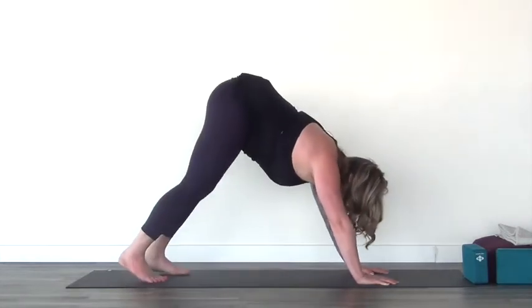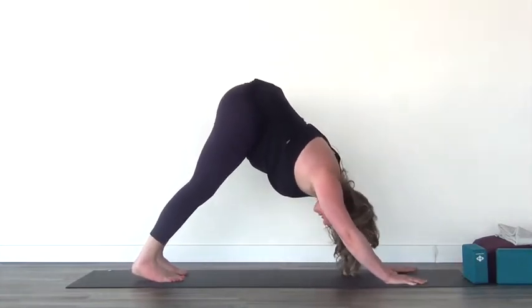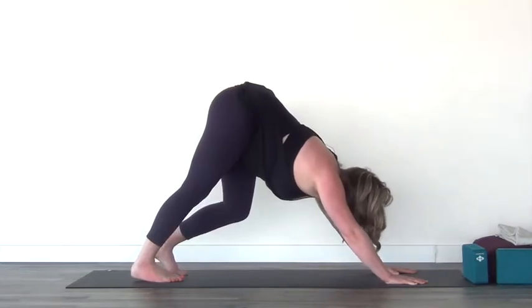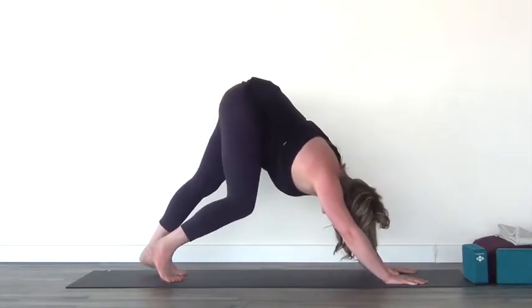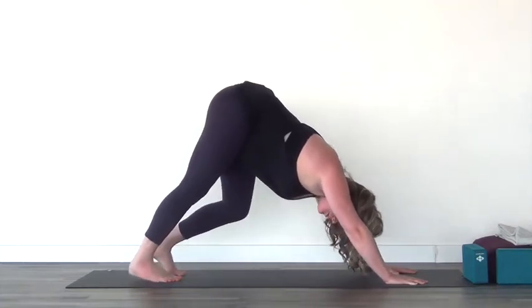Good. So one more inhalation, we'll look forward, lifting the sit bones up, and this next exhalation, we'll curl the toes under, and you'll walk or lift the knees off the floor, moving your hips back into your downward facing dog. So moving the shoulders nice and wide. If you feel lightheaded, you can look towards your hands. But here we just start to move. So moving from hip to hip and side to side. Take a nice deep bend into one knee.